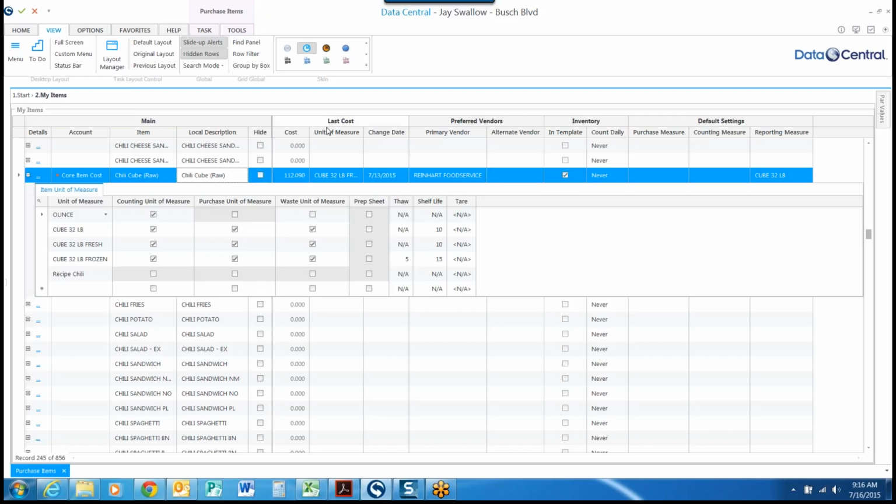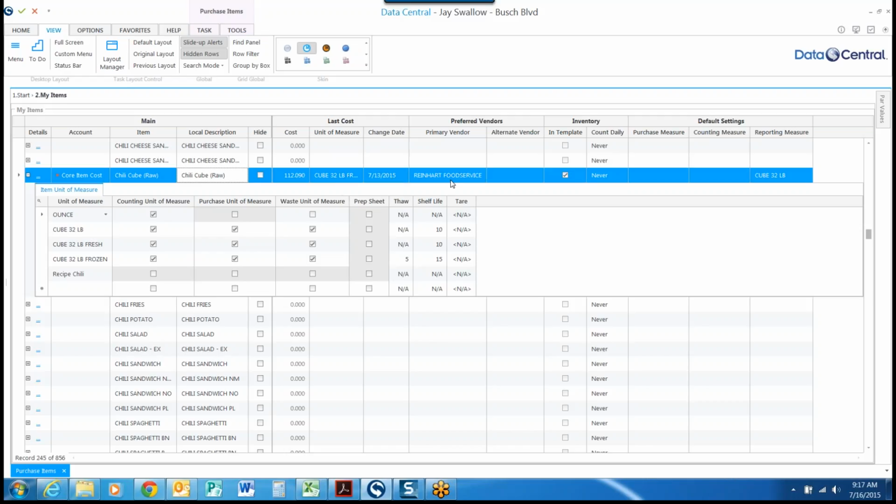Additionally, you have the last cost of each item. And the last cost is generated from the most recent invoice that you've received from that particular vendor. It will then show the unit of measure that is tied to that last cost, as well as the date that that particular cost changed for that unit of measure.